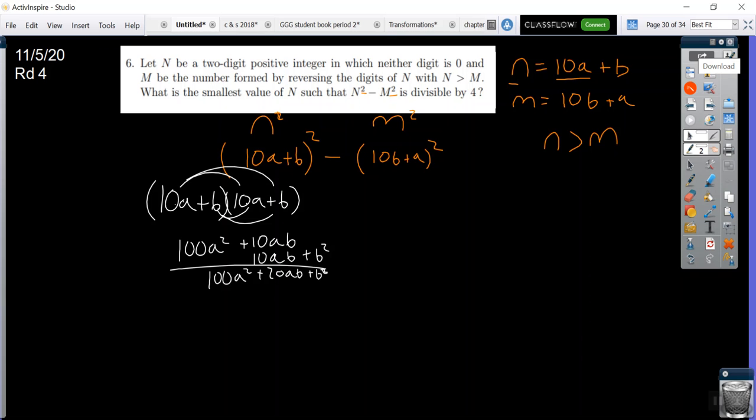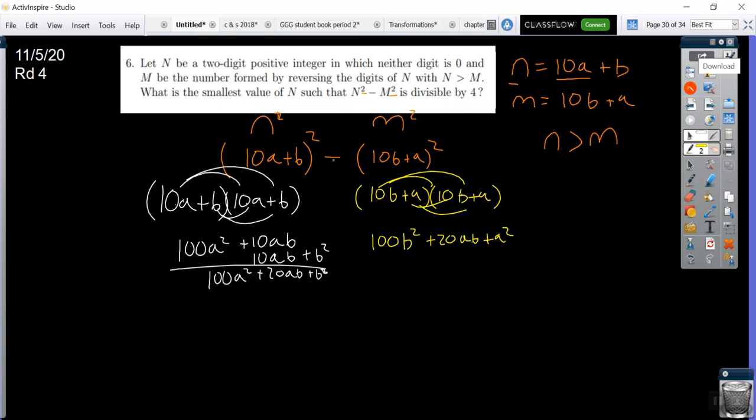Well, we have to deal with the second part as well. So let's go ahead and do it. We're going to have 10b plus a times 10b plus a. And using the same process of rainbows and smiley faces, we are going to get 100b squared plus 20ab plus a squared. Now, I didn't show it step by step. That's the way it goes.